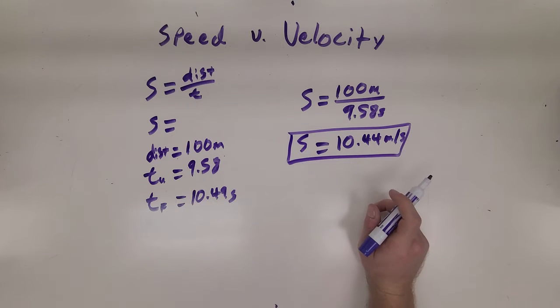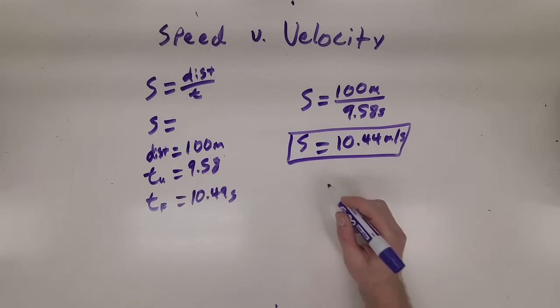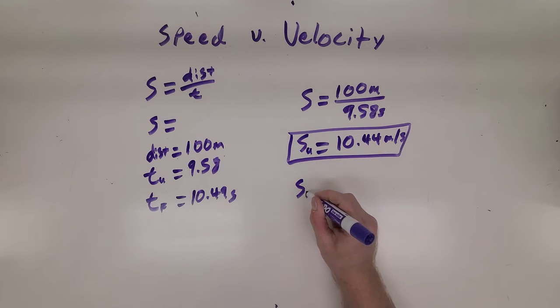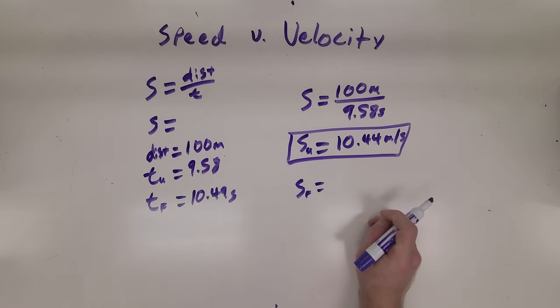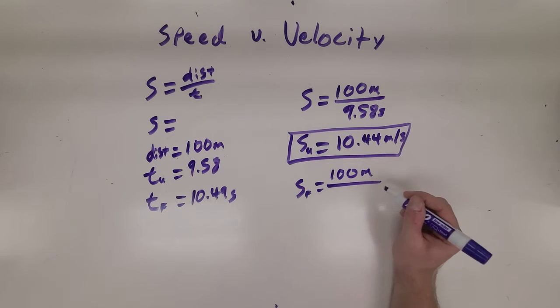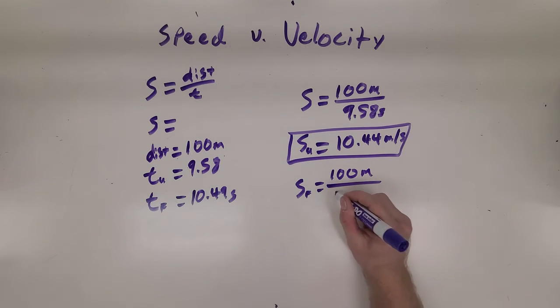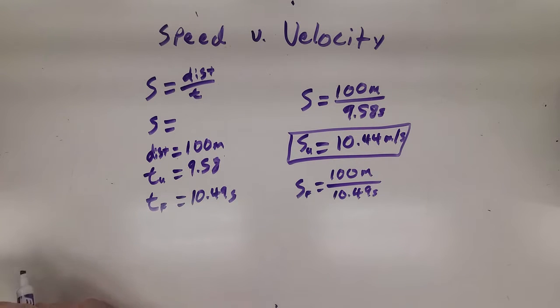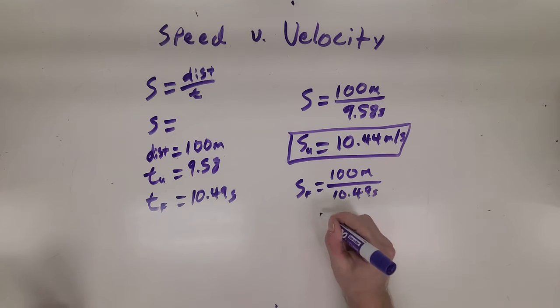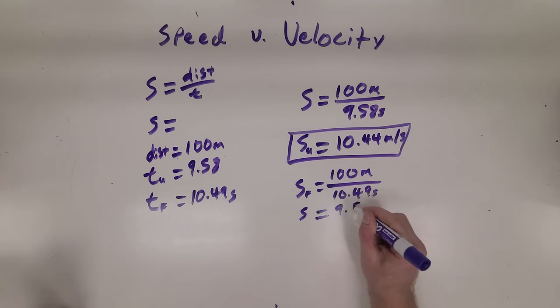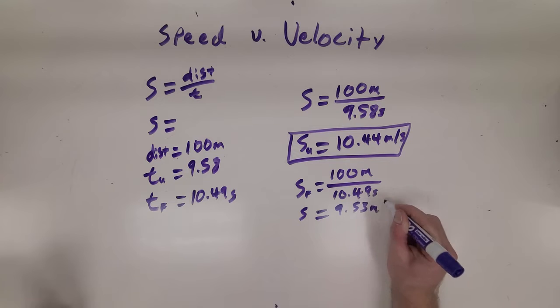And we want to know Florence Griffith Joyner's speed. So we just do the same thing. I'll put a U there for Usain Bolt and F for Florence. Same distance, it was 100 meters. Plug in her time, which was 10.49. And same thing, we go 100 divided by 10.49. That's just going to be a little bit less. Her speed was 9.53 meters per second.